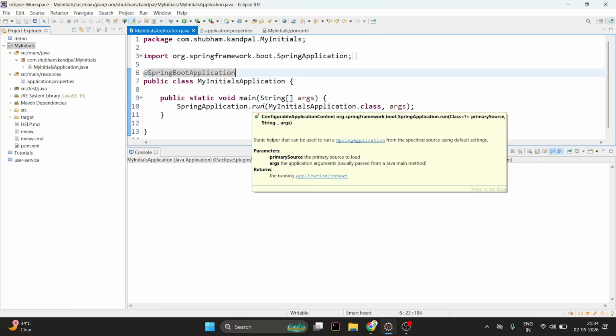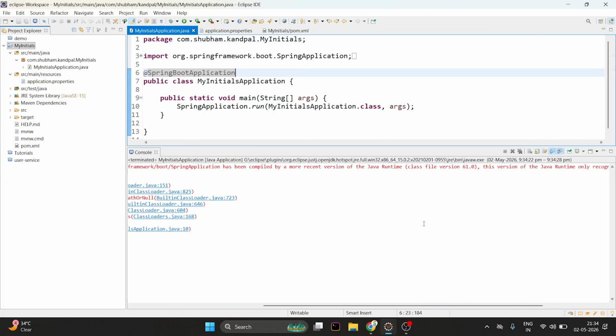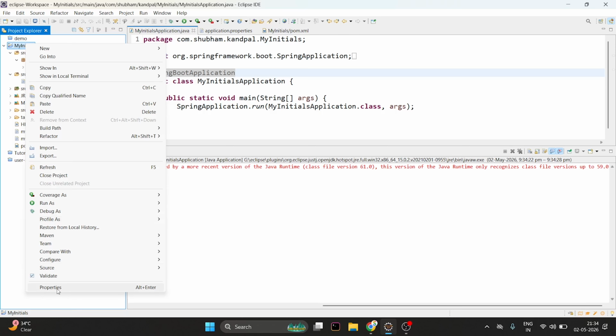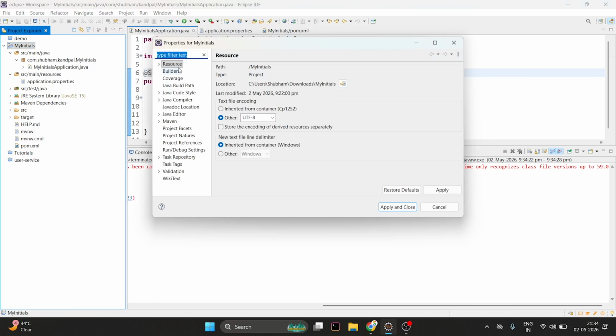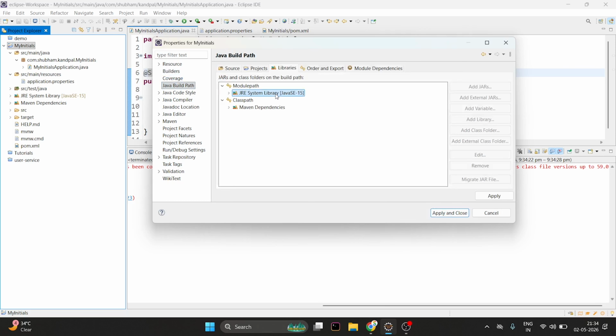If not, I have to redefine the versions. The version is 59, so it is pointing toward a different Java version: the Java build path shows JRE 15.